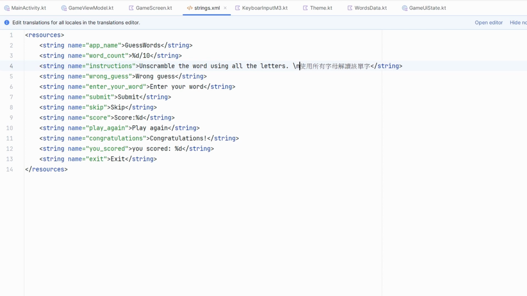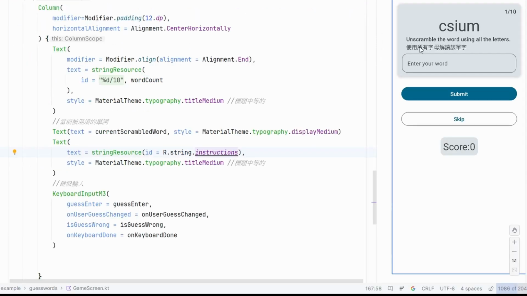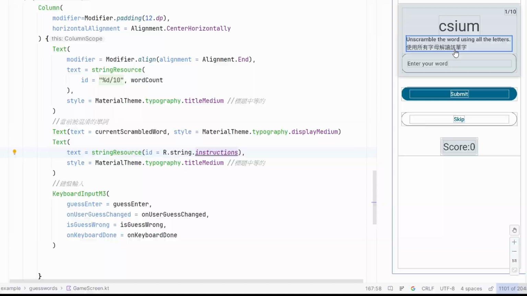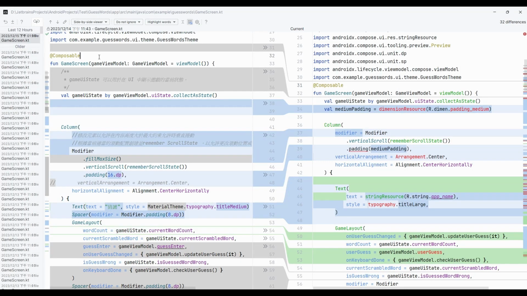And means line break. My writing style is a little different from Code Lab.